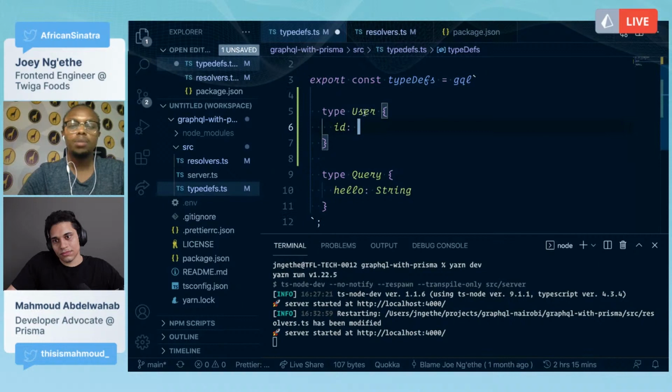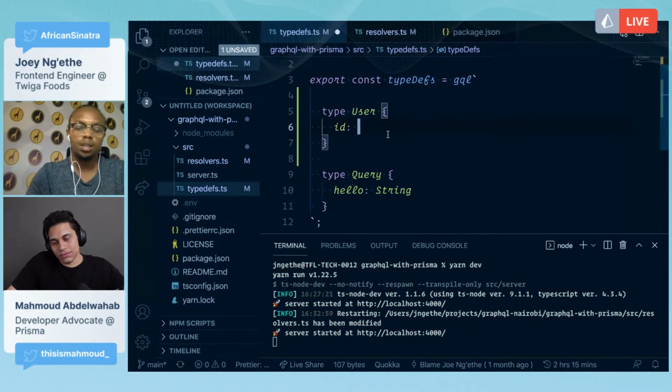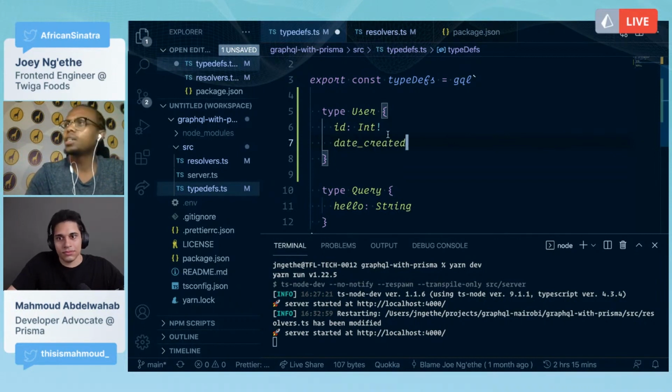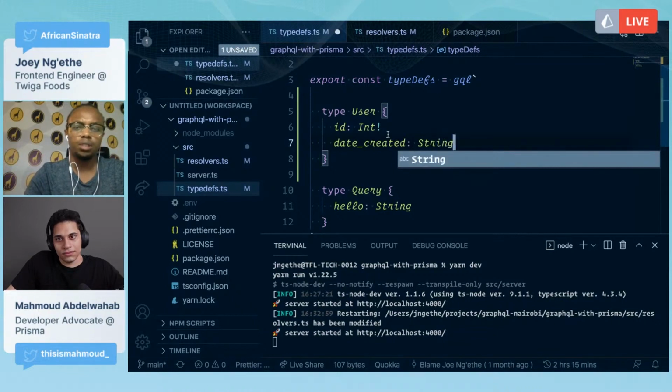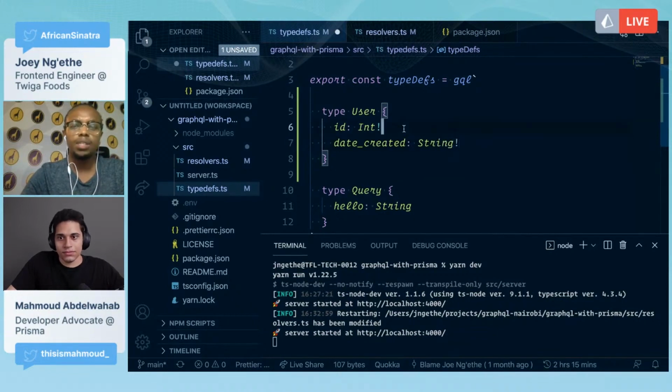We are saying the type User is going to have these fields that we're defining in here. It will have an ID, which will return an integer. Then we can say date created. This we can return a string for now. And the exclamation mark says that this field cannot be empty.